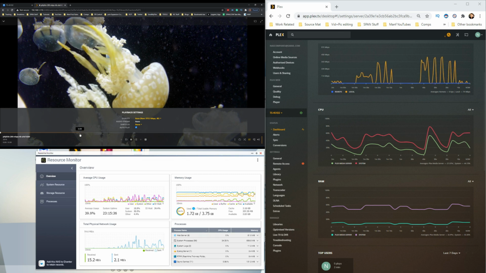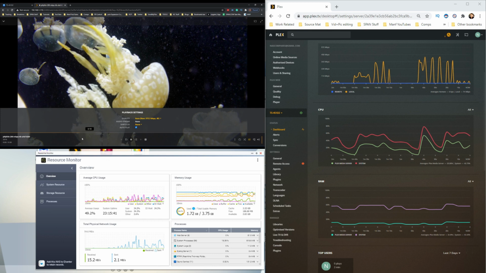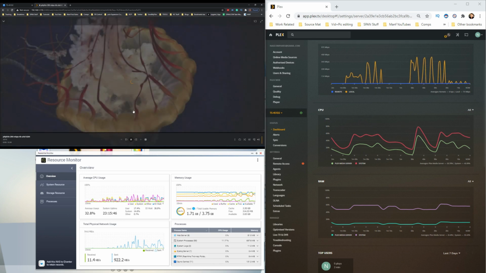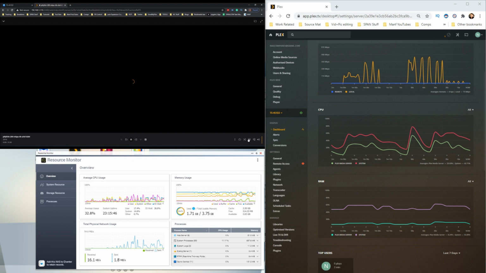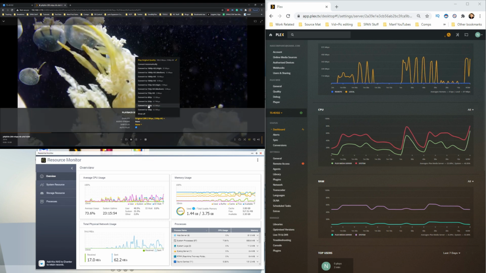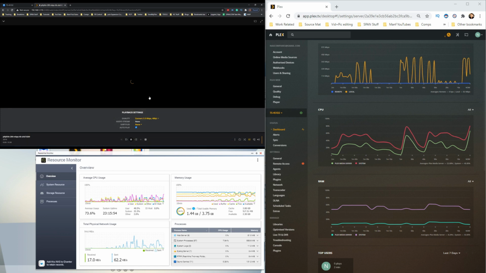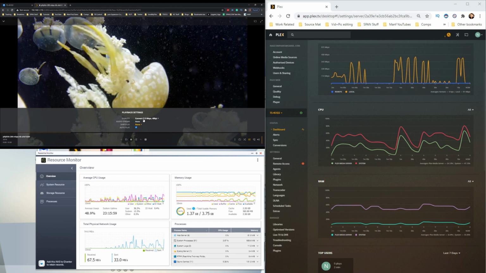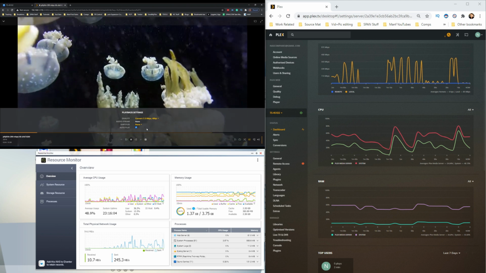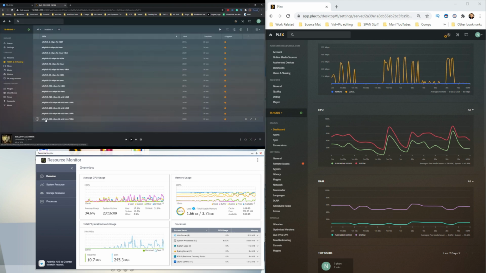But even if it does play, there's no way the caching can outpace the playback. So if we convert that down, no, it kicked us out completely. Let's try that again. And this time we'll go down here to 480p, which is still quite a big task to convert a 300 megabits per second 4K file into 1.5 megabit 480p, but seemingly it has done it. This has been a very, very interesting test here.